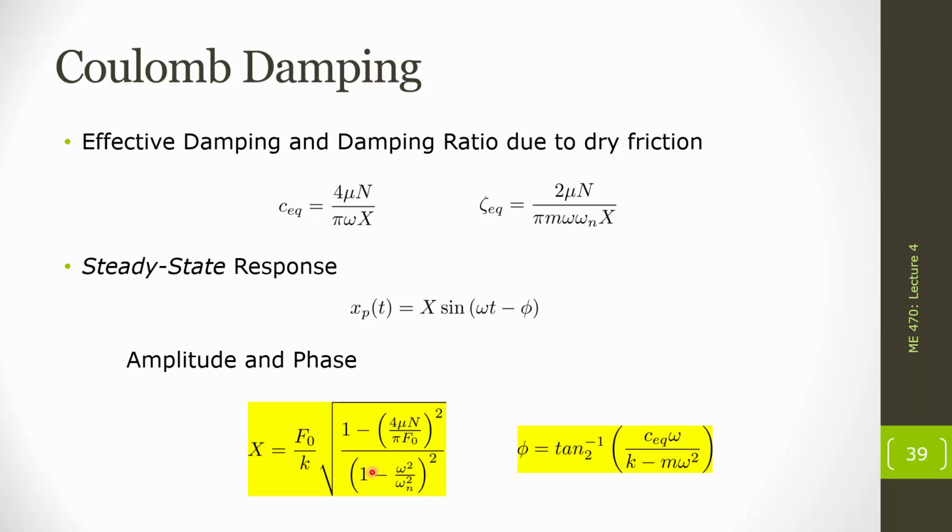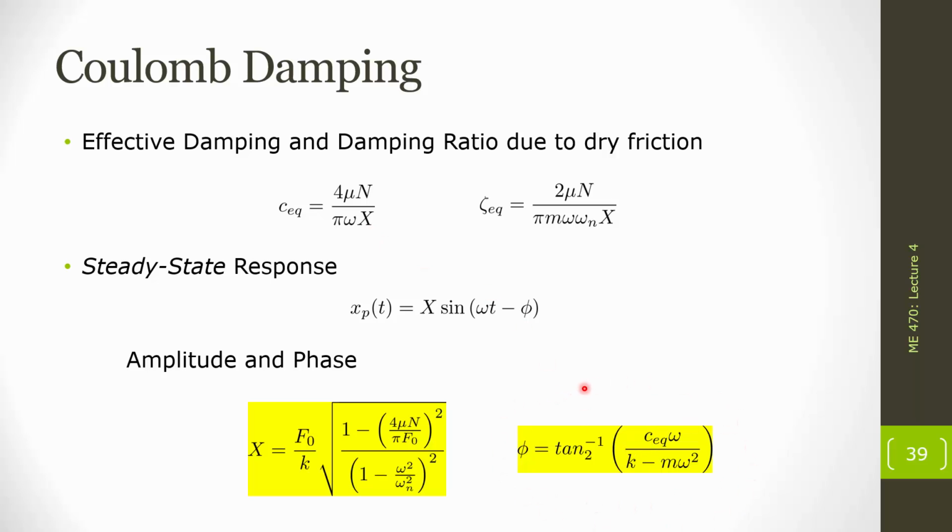The numerator, however, depending on the value of our mu, our n, our f naught, etc., we could have a numerator that's negative, and we don't want to be trying to take the square root of a negative number. So we'll address that in a second. But if we calculate this and x is real, that's going to give us the amplitude of our steady state response. And then the phase, we're going to be able to calculate once again using the 4-quadrant arctangent, using the CEQ from above, and then these other parameters.